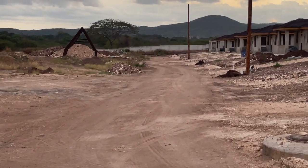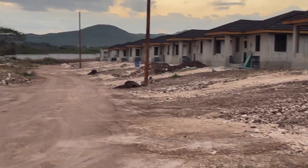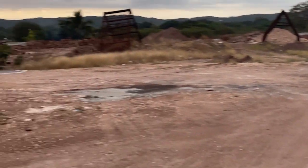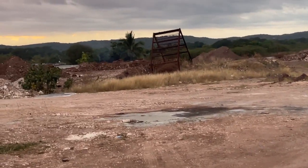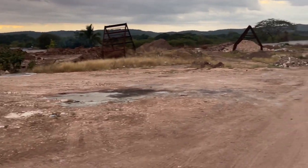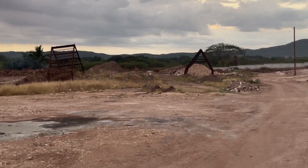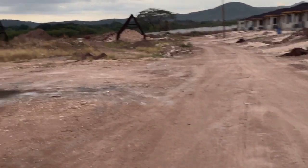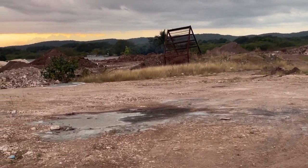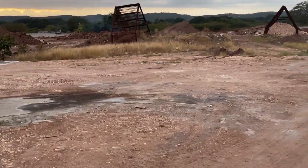So right over here was proposed on the map to be the sewage system. Don't know what they'll be doing with it. Maybe they'll turn it into a green area for persons. And these persons basically have a nice view. You're looking over to Avery and you're looking to the mountain. So you have a pretty nice view right here. And as I mentioned, this is the end of phase 2, the road for phase 2. Let me see if I can say the number, like 2-4, right?